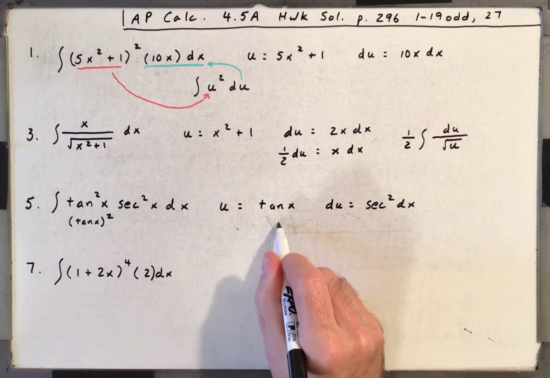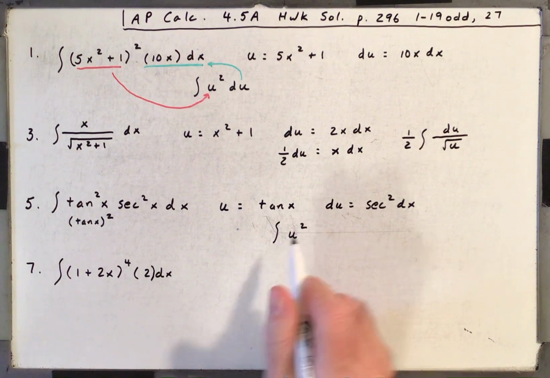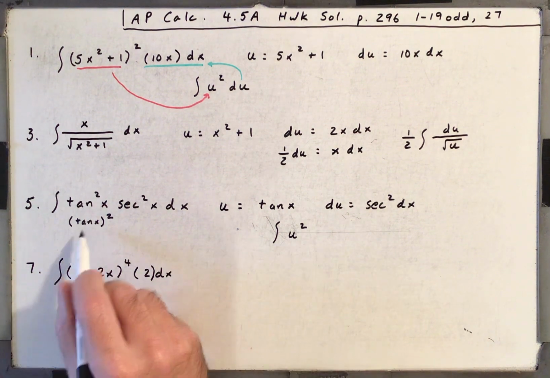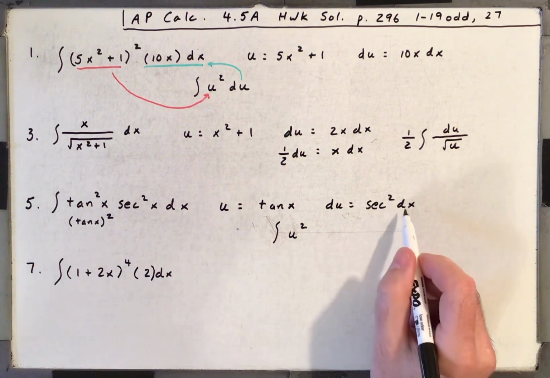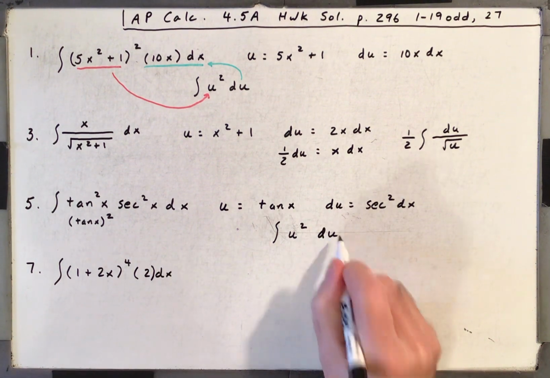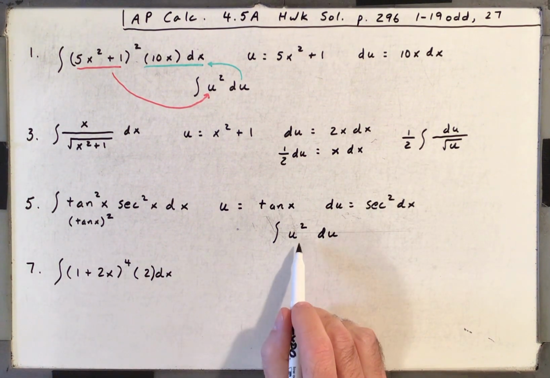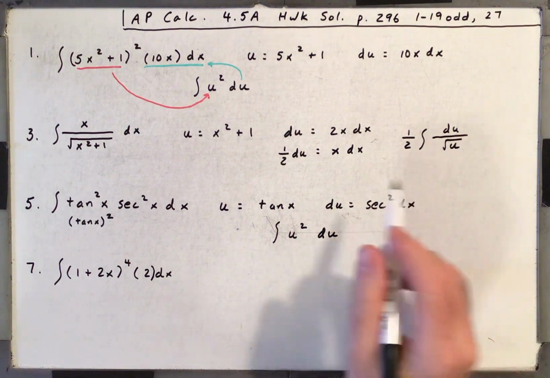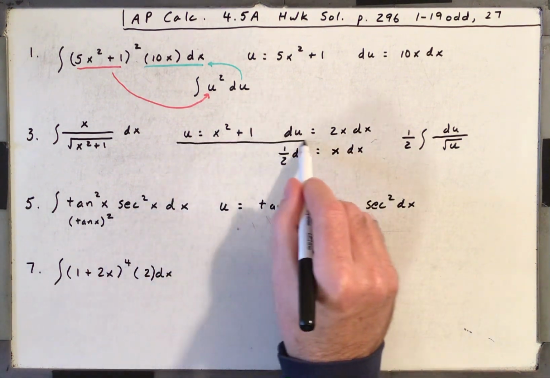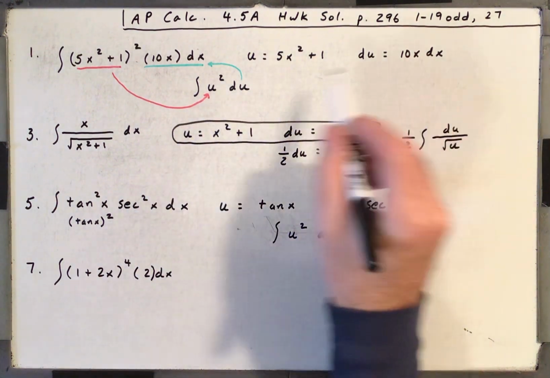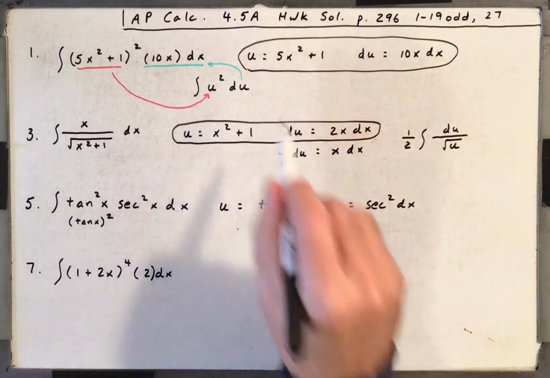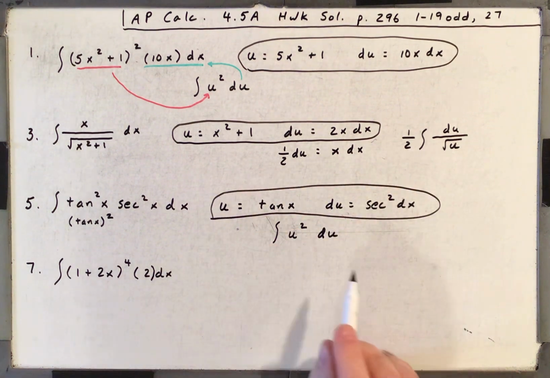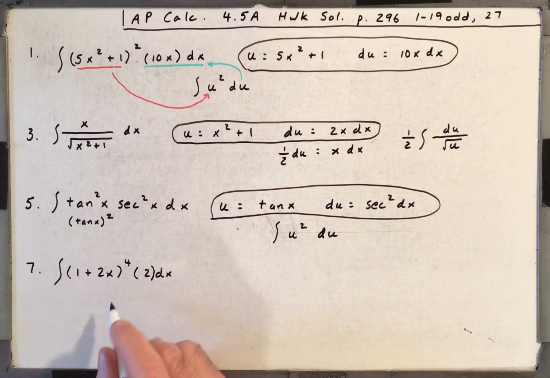So we would end up having u squared, because tangent is squared, when we rewrite this in terms of u. And then secant squared x dx is du. And that's easy to integrate. It's just 1/3 u cubed. Okay. So the answers that you would see in the back of the book would be these, but I took it a little further in case, because students oftentimes struggle with this at first and then suddenly it clicks.